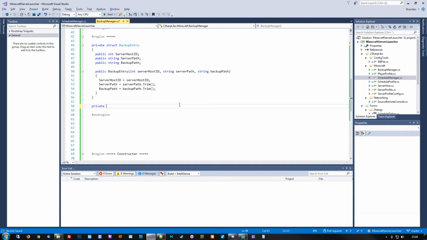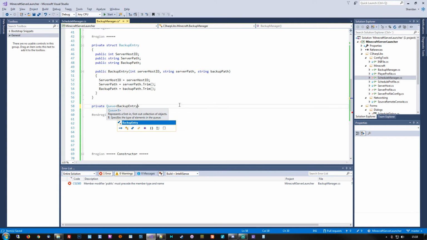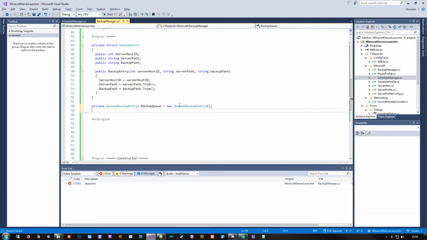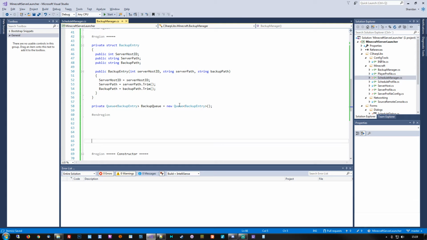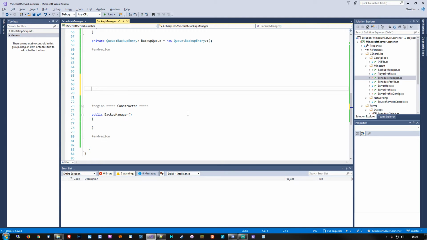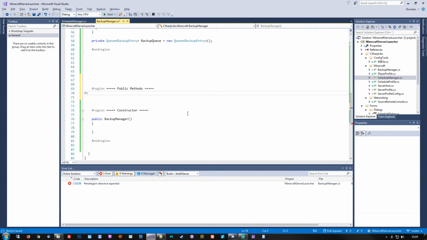So we'll do a private queue of backup entry type, and we'll do the backup queue equals new queue of this. There we go. We know that we probably need at least one public method, so we'll do a region for that. Methods, like so.